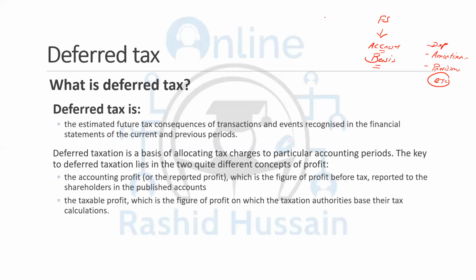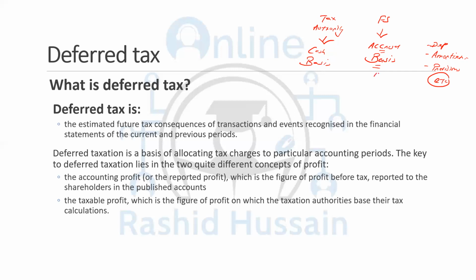But the problem is that the tax authority deals with things on the cash basis. When we say cash basis, that simply means cash receipts and cash payments. They're going to accept the expense when it is actually paid. They're going to accept the income for tax purposes only if it has been received. If it is not received yet, they're not going to take it for tax purposes. If that expense is not yet paid, they're not going to take it for tax purposes. So generally speaking, the tax authority deals on the cash basis, and you prepare the financial statements on the accrual basis.